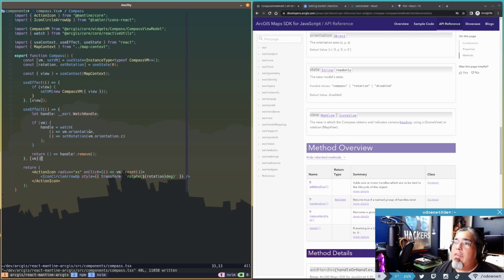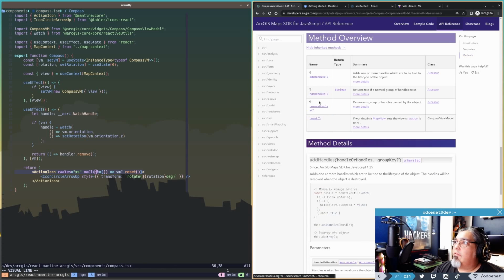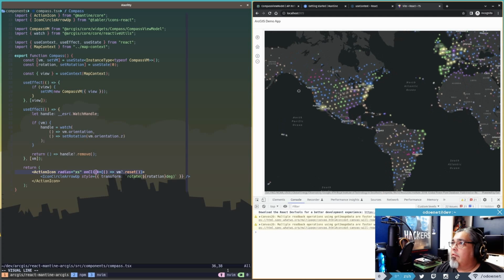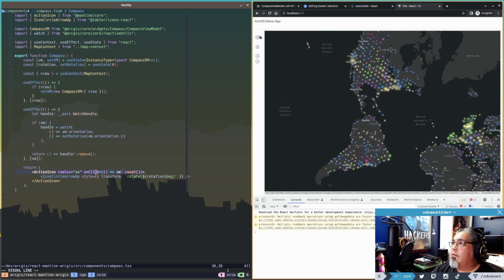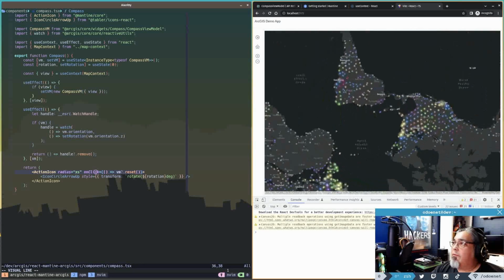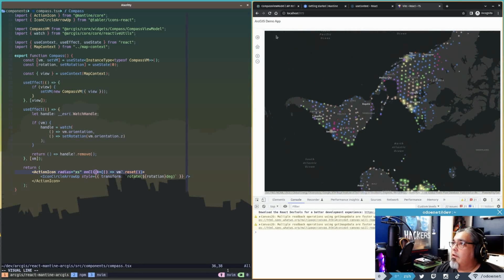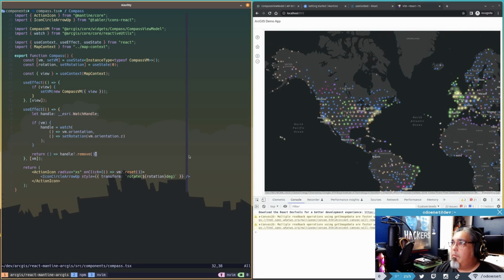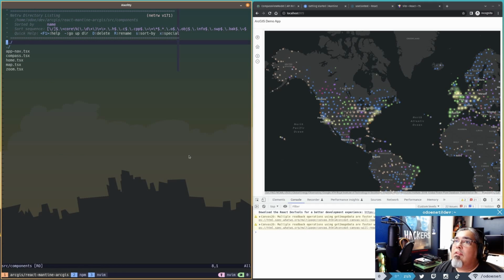And then when I click on it, I want to call the reset method on it, right? So if I come over here, it's only got one method that you'd be interested in, and that is the reset method. So if I come over here and start rotating this, you can notice that the compass rotates with it. So you can get like a super fancy north arrow in there if you want. Click it, and it resets the orientation for it. And bam, that's it. Look at that. It's a work of art, I'm telling you.